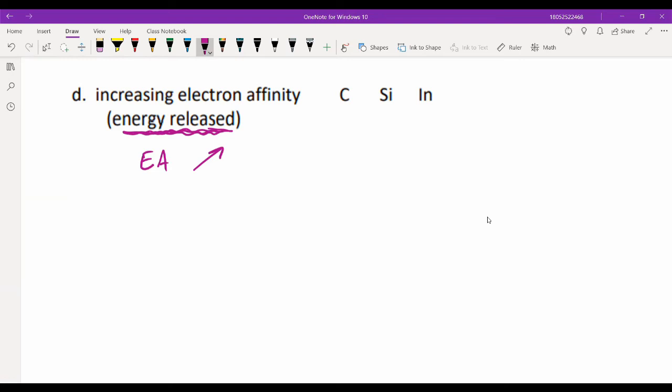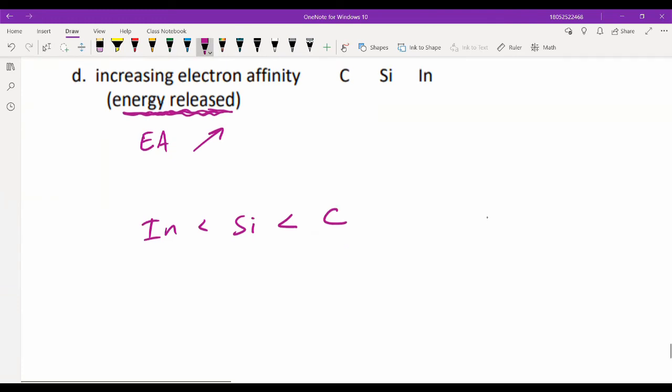And if we compare carbon, silicon, indium, so we go up and to the right, it should be indium, silicon, and then carbon. And again, if we look at the subshells, electrons, there's nothing really weird happening. If we add an electron to each element, we wouldn't predict anything out of order for this. Okay, so there's some examples of how you can order things.